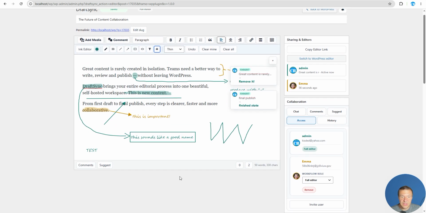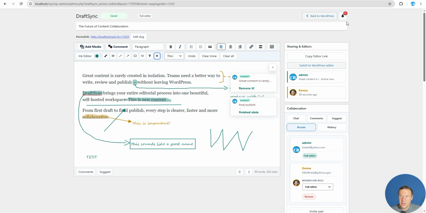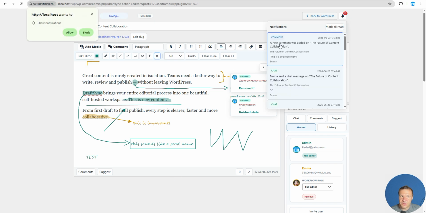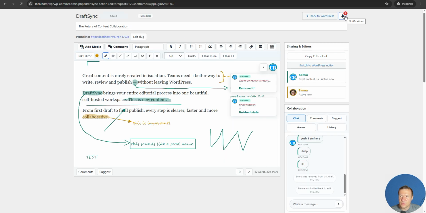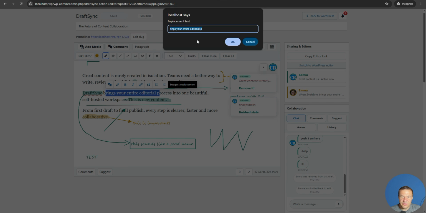So you can see that the plugin is quite complex. You will have real-time notifications here, and each connected person will have these notifications here visible. And you can also highlight stuff and will have the ability to add a comment using this. Also suggest replacements directly here in the WordPress site.